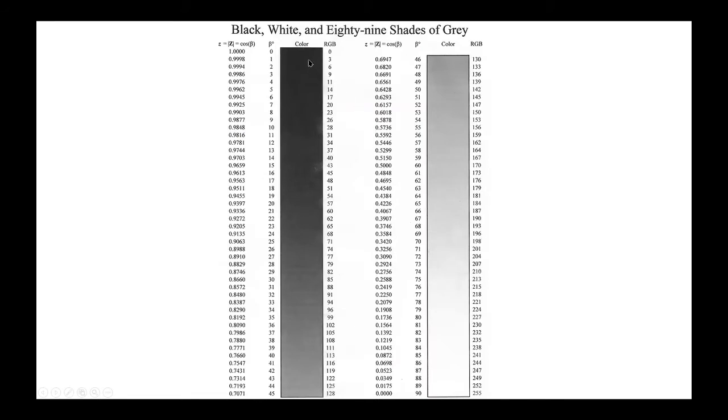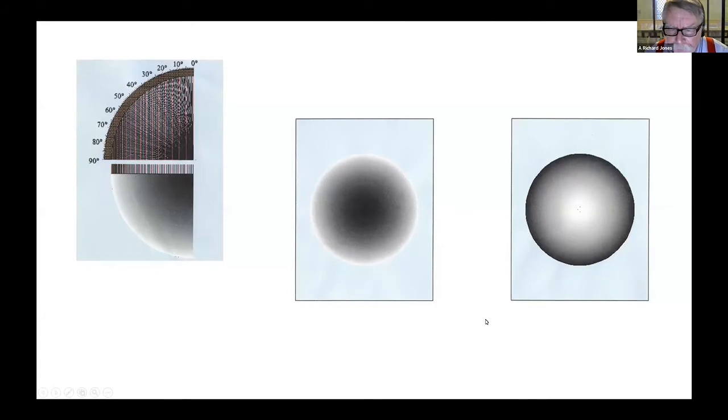Now, you can, if you want to, go along for every degree of beta from 0 to 90 and assign a color to it. So you can say when beta is 0, that is when the little segment is perfectly flat, say parallel to this XY plane, you get a black color. And when it's perfectly vertical, you get a perfectly white color. And in between are all these other colors. So this is 90 different colors for the 90 different degrees of a dome looked at from below. This was this one with white representing vertical, and this one with black representing vertical. As you might imagine, this is very tedious because you have to enter each of these colors by hand. And so it takes a long time.